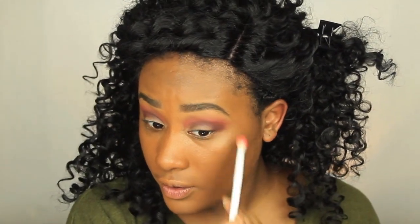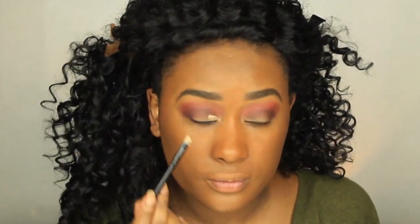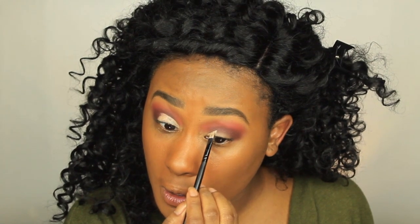And I'm gonna go back in with this blending brush that I applied the red and I'm just gonna buff more of that color in there. Then I'm gonna go back in and cut my crease with my eyeshadow base. Okay, so for my eyeshadow base, I want to take a flat brush and kind of blend this out on my lid because I don't want it to crease.